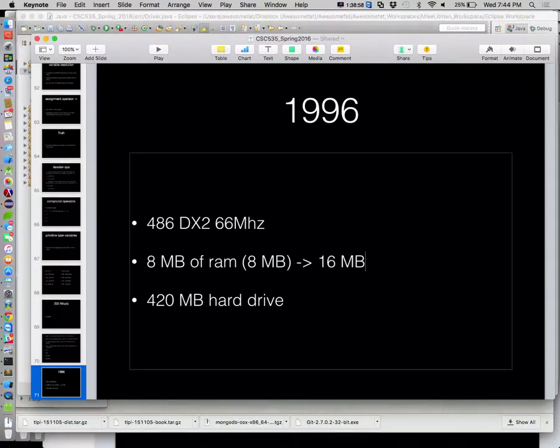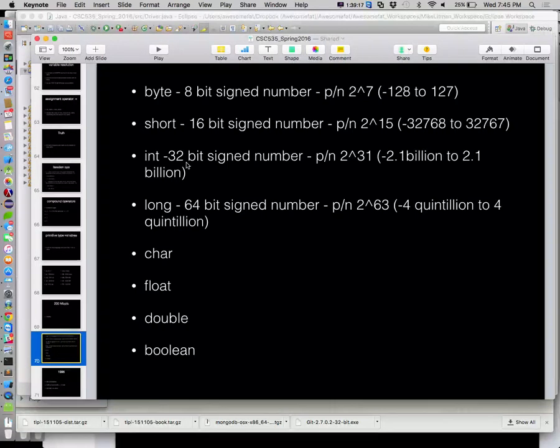So in 1968, RAM was prohibitively expensive and prohibitively small. Forget about the cost, it was small. So we had to be careful about how we stored memory. As a programmer back then, we always wanted to make sure that we used the smallest possible data type that we could use to store the value we needed to store.